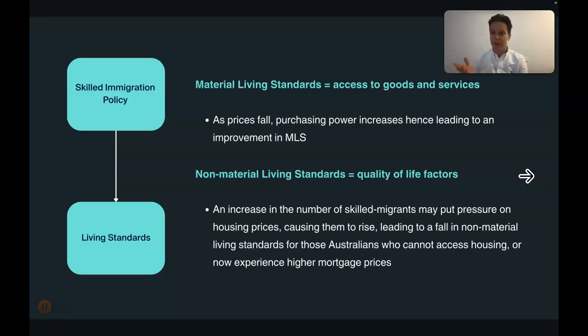I'm sure you can dig around and find a positive story. There are many, but being really clear here, if the question asks about living standards, go deep. Talk about material or non-material, or potentially both, depending on how many marks the question's worth.